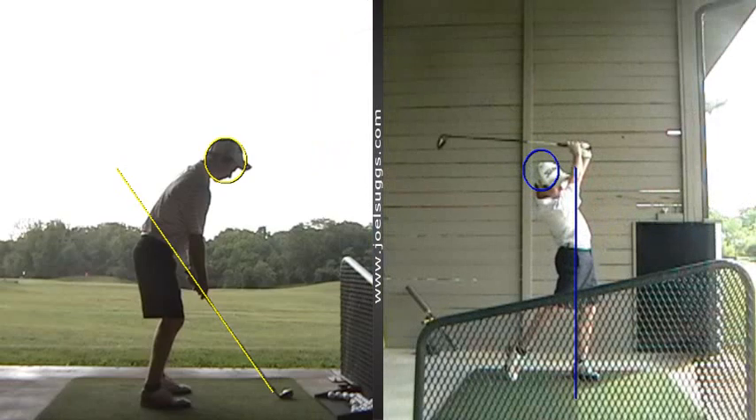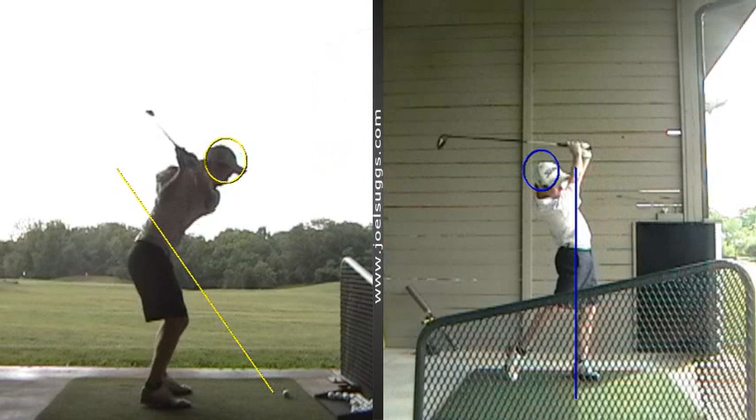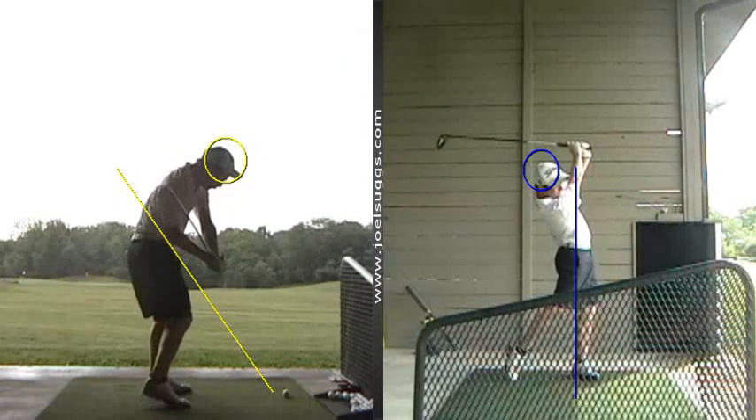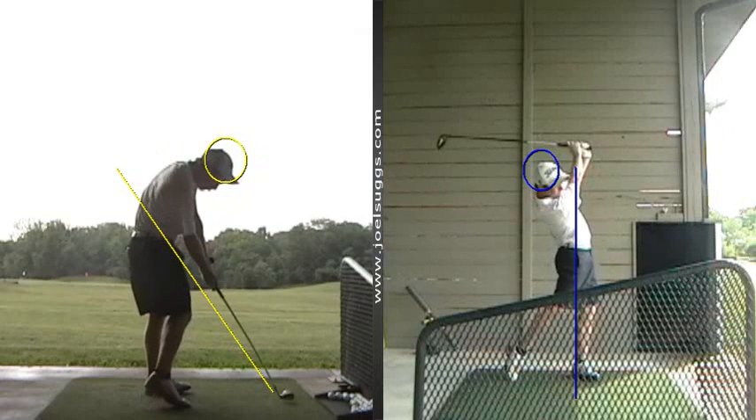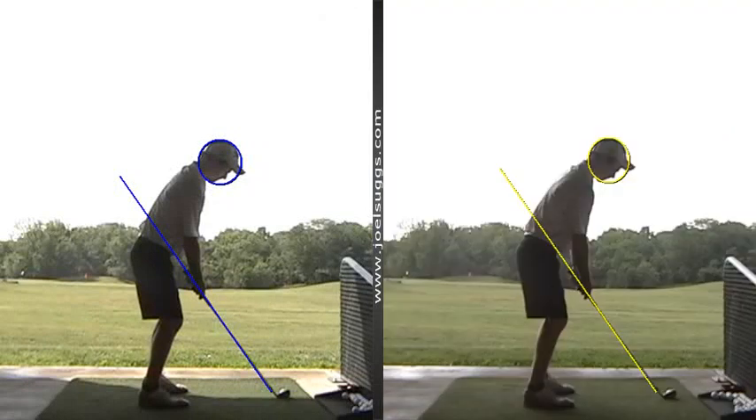And then from down the line — you didn't have the answer there to both of my questions, or you had the wrong answer when you said you thought it would be underneath the plane; it was actually above it. And then you couldn't see that lack of shoulder turn there. So this is getting recorded, and you're getting to see this when it comes to your school test on Saturday here in late June. But it'll be easier for you to remember it now. And here's from down the line — we'll see this one better.